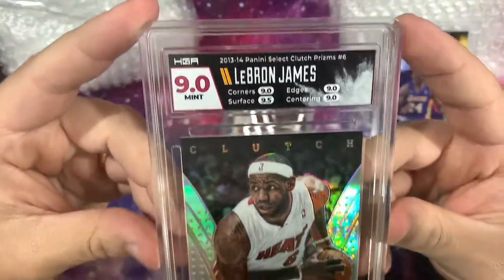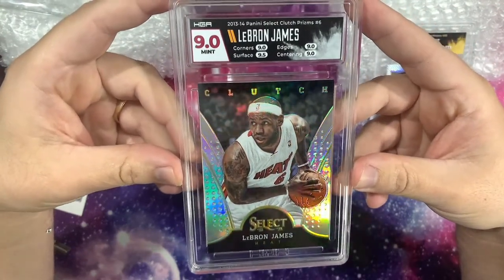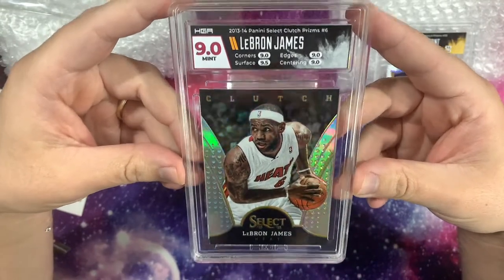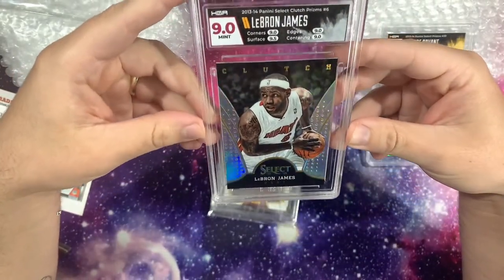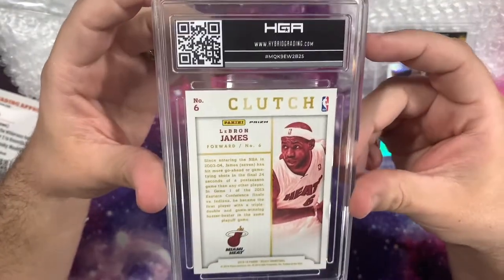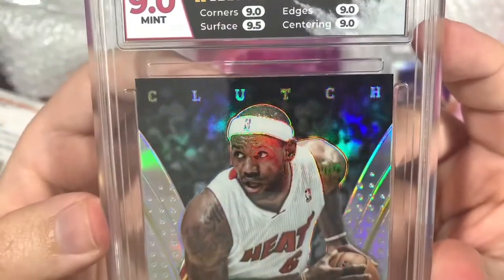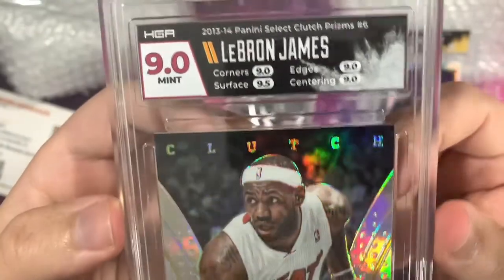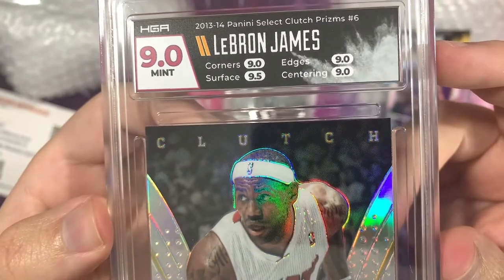You can see the label looks quite good — I really like it; I think it matches the card well. These cards look phenomenal in their slabs. I had these in top loaders and penny sleeves and didn't think they looked that flash, but they look awesome in their slabs — fantastic. You can see the back. If you look at the top of the card, you can see some fuzz on the edging — not chipping, but fuzz. It's right above the C on the Clutch there.